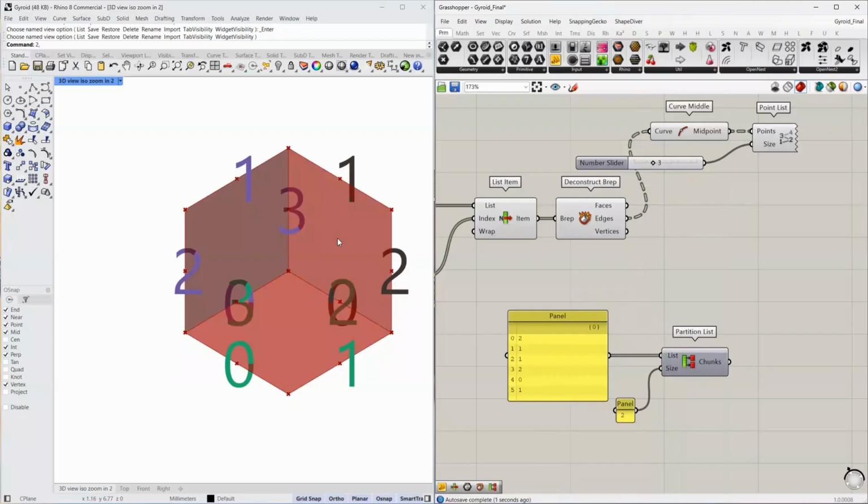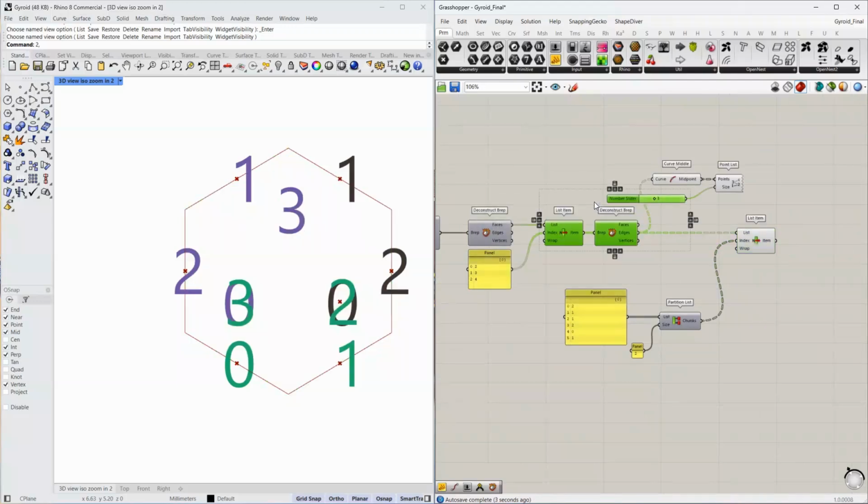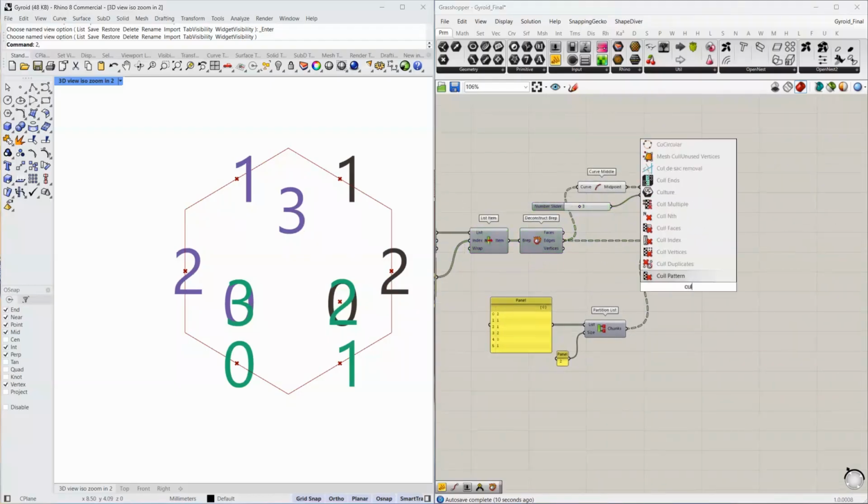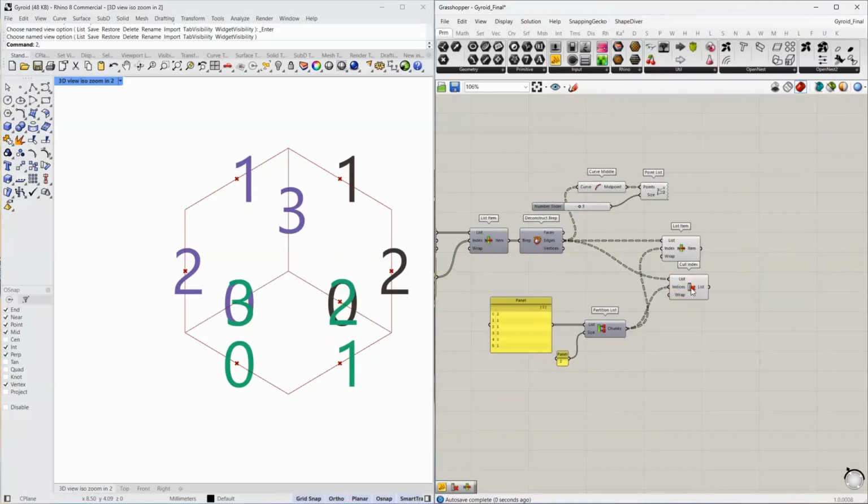Two indices per face, and then use list item again to extract naked edges from these surfaces. We would need the interior edges as well, so use the same indices with cull index to get the remaining edges.